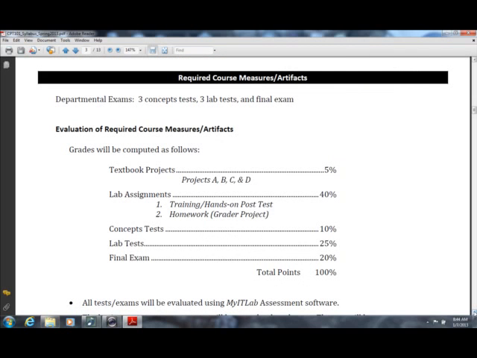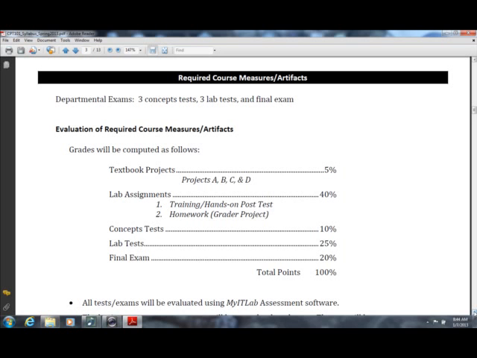The grades for the course are based on 3 concepts tests, 3 lab tests, a final exam, and weekly assignments. The breakdown of grades are as follows: your textbook projects are worth 5%. Lab assignments, which include training, hands-on post-tests, and a homework grader project, are worth 40%.